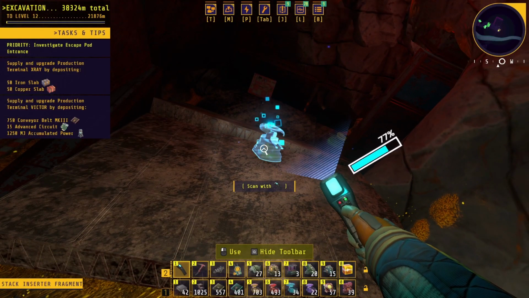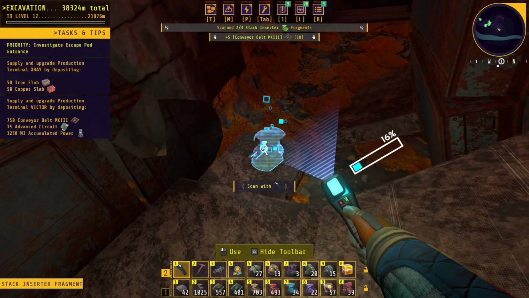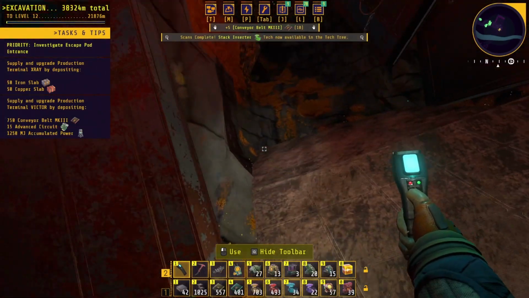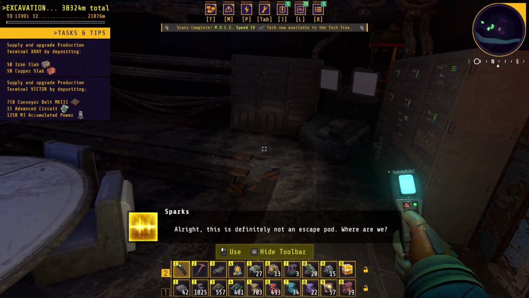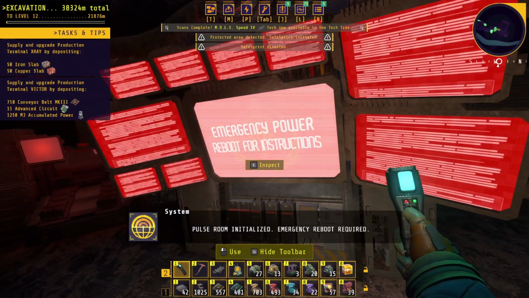About time we got these, though. Some free Mark 10s. Not Mark 10s, Mark 3s. Whatever they're called. Alright, hey. This is definitely not an escape pod. Where are we? Pulse room initialized.